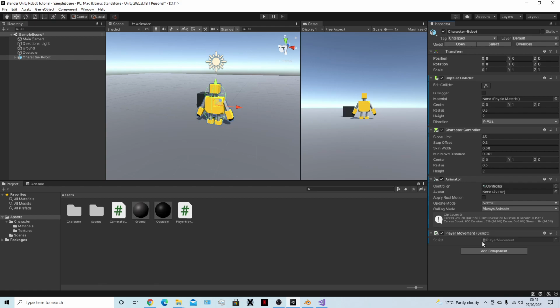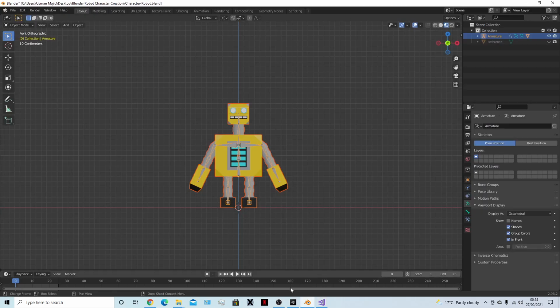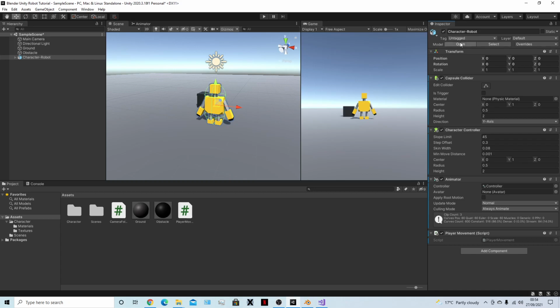So anything that has the player movement script attached onto it, for example this player, at the start method, which is before the first frame update, it will try to assign characterController to GetComponent of CharacterController.